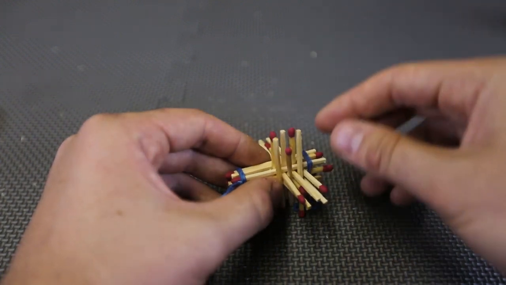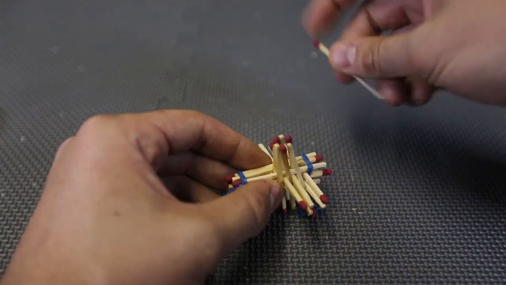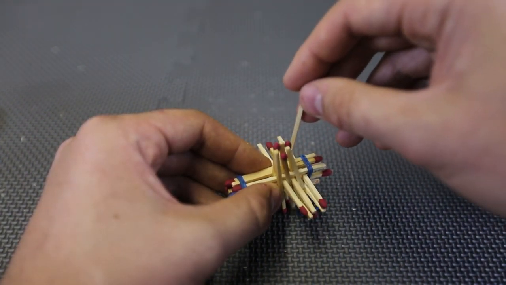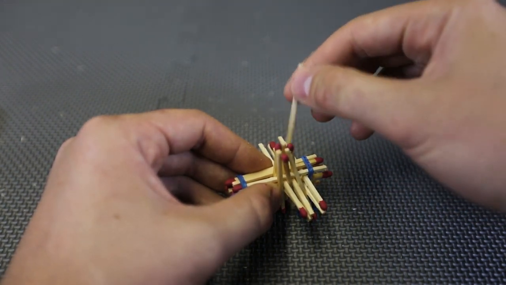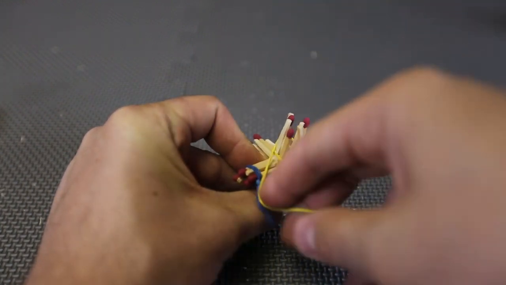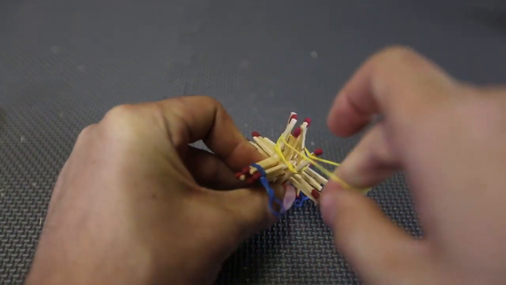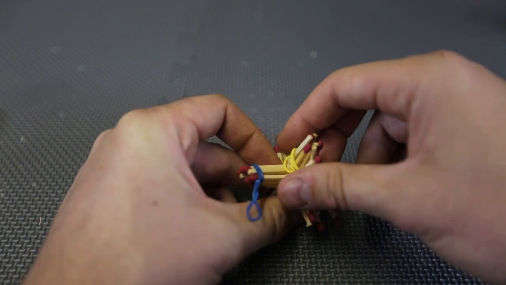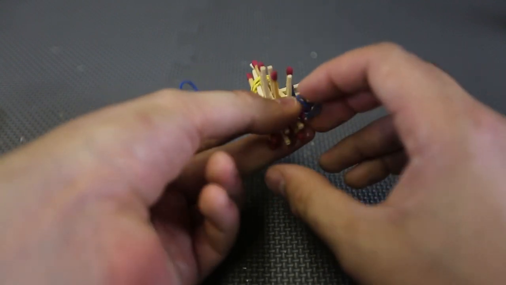And this one is gonna go here. And then we're gonna put another rubber band on it to hold everything. And then I'm gonna get another rubber band. We can make it tight in the beginning and then we can loosen it up later. Boom. Just like this.